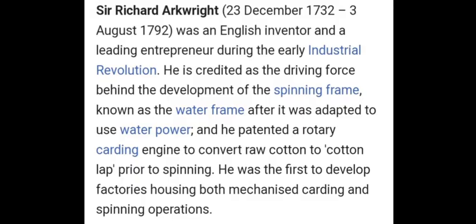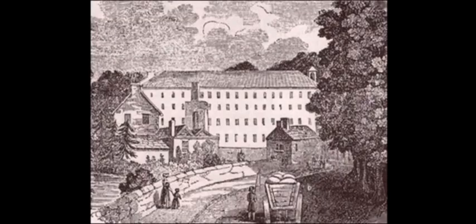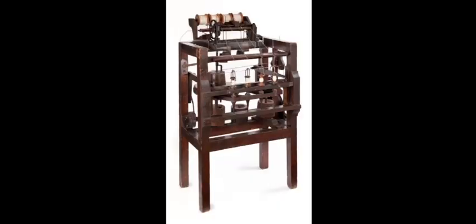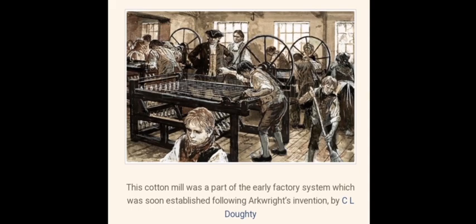Here's a little information on Sir Richard Arkwright — pause to read if you want. Moving on now. Here is Sir Richard Arkwright's first factory. What we have to remember about Richard's factory system is that it was built off the backs of those who were much more unfortunate than himself, and a lot of them children — a lot of these children were killed in some bloody nasty industrial accidents.